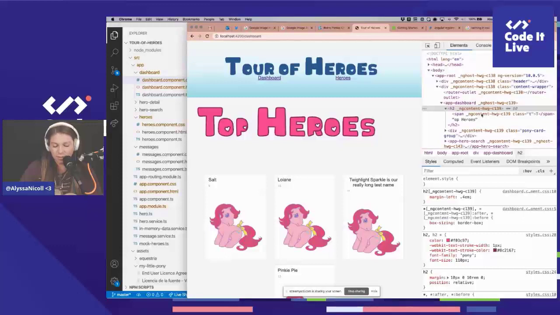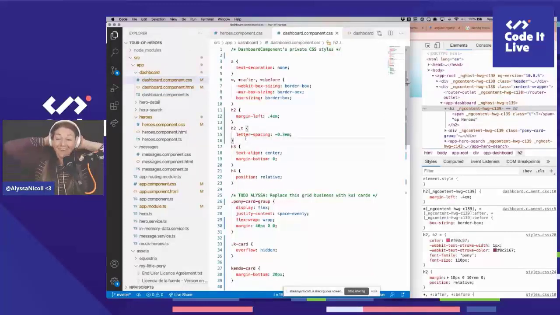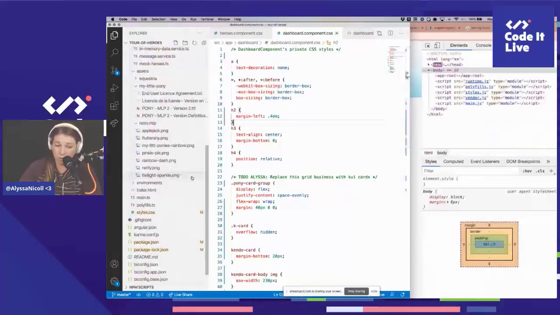Tour of Heroes versus Top Heroes both need their T's fixed. Oh, yeah, you're totally right. And you're saying it would be exemplified if I moved that up there, which it does. What that is going to mean is that we're going to need to move. Frick. This is going to be so painful. Okay, we need to move. Oh, I want to throw up. This H2T to our global style sheet.